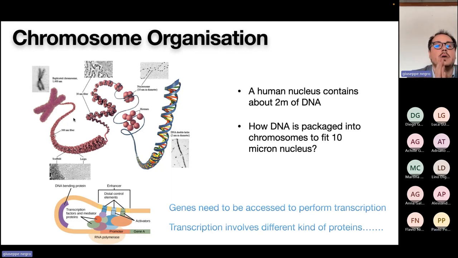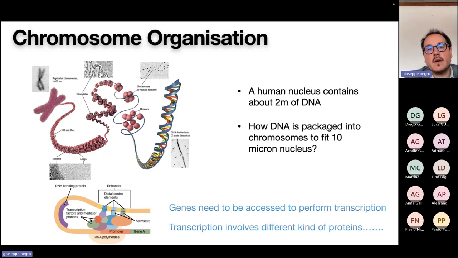So why is this huge, complex organization so important? Well, DNA needs to be accessed to perform many vital functions, like, for example, transcription. Transcription is actually the main process that DNA has to perform with other proteins that are called transcription factors and polymerases. And these proteins, with polymerases, actually attach to the region of the genome that has to be transcribed, and the transcription factors actually control the rate and bind to specific regions of the DNA sequence.